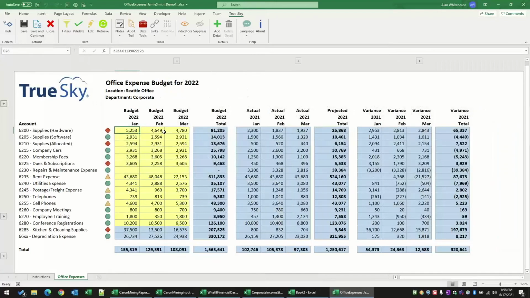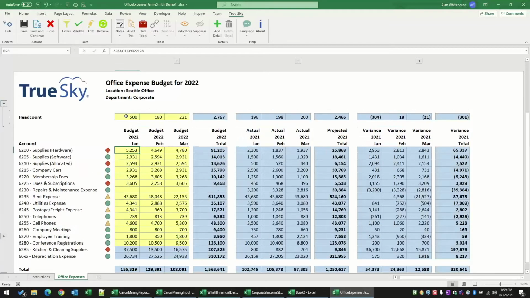Now, up to this point, you've seen me just entering in dollars, but we also support what's called driver-based budgeting. And I'll show you some more of that later when I show you some mining stuff. But as an example right here, instead of budgeting the dollars, I could do something like budget headcount. Or again, this might be tons mined. This might be number of vehicles, number of trucks that you need, any of those kinds of things that go along with it, right? So you can see here, this is my budgeting for headcount, and I can type in things that are not just dollars.